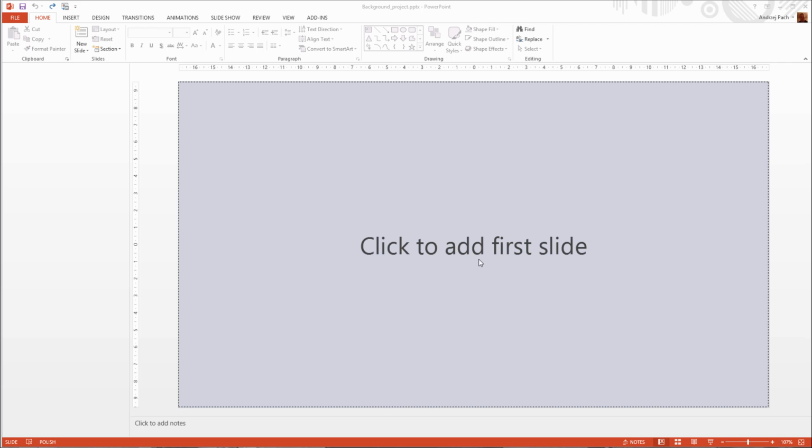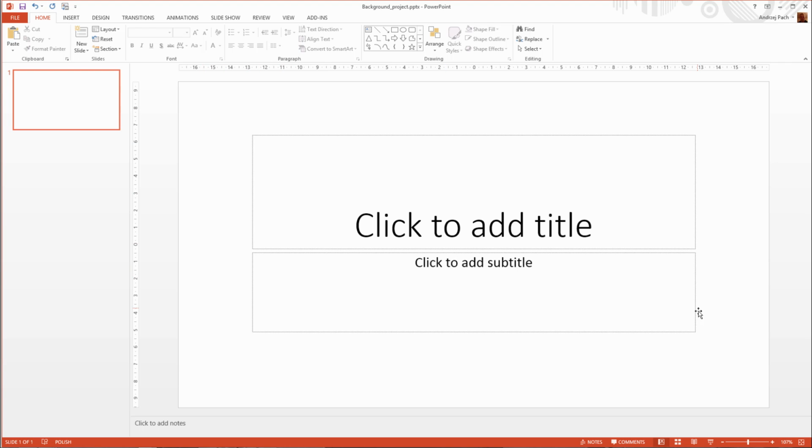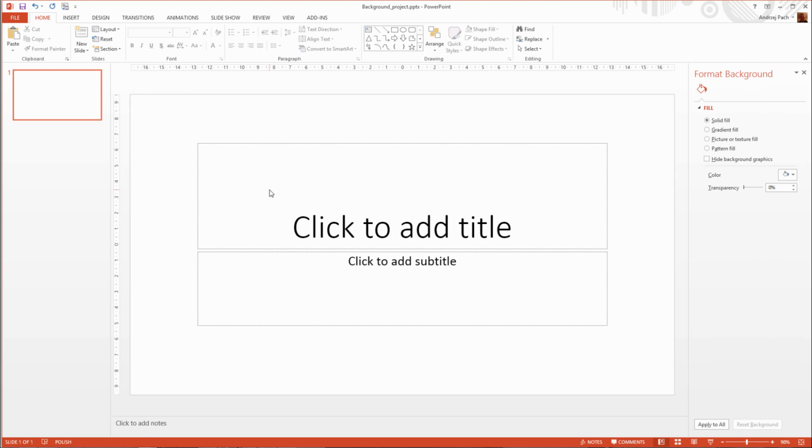This may sound like a very basic step, but I would like you to pay close attention because I will show useful tricks you might use over and over again in your work. So let's start by entering the presentation and opening a blank file. As you probably already know, you can edit the background by right-clicking on the presentation and going to Format Background.